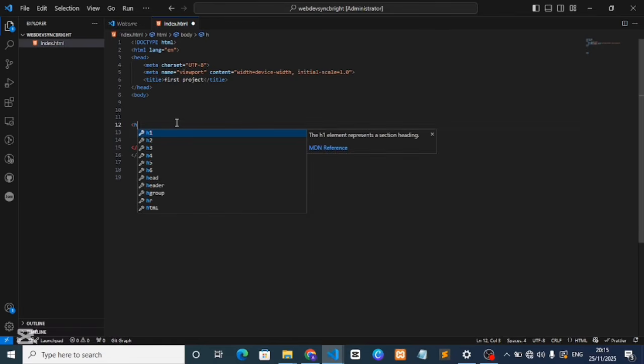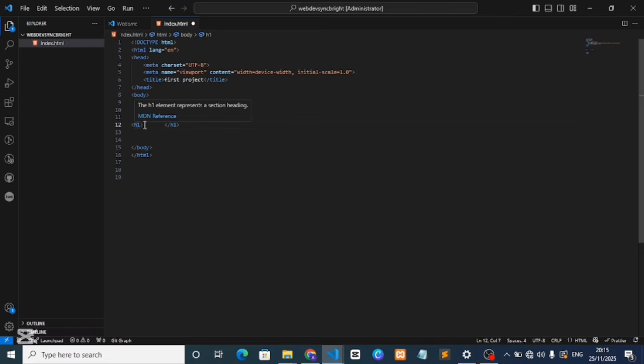So the code for the heading tag is H1, and you close the angle bracket, and if you press enter, you will discover that we have a pair. We have one pair which has two parts. This is the first part and this is the second part. If you look at it clearly, they are similar with only a slight change. This one has a slash while this one does not.